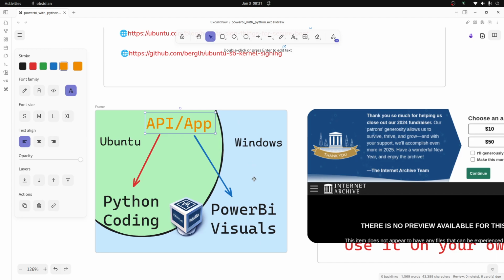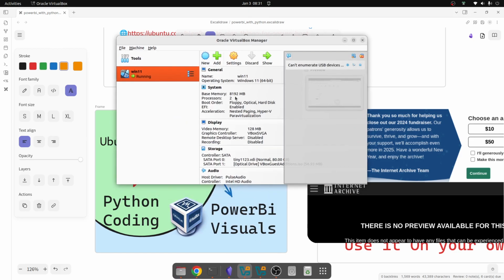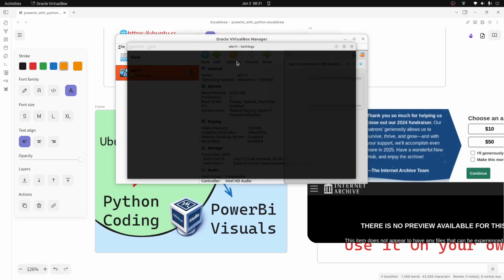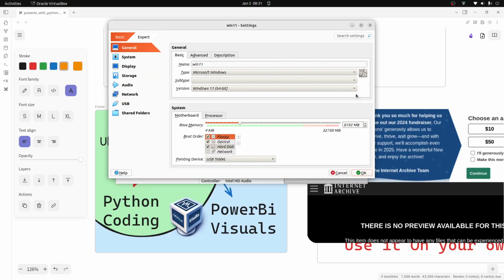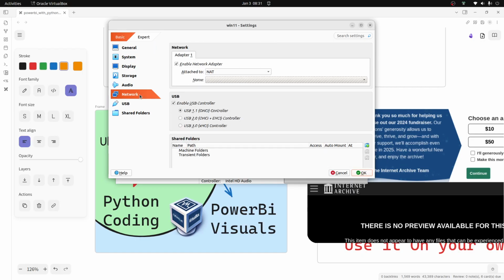And in order to do that, you need to have the necessary network adapters already set. So if you come into your VirtualBox setup, and if you go into your network adapters, you can see it is attached to a network address translator or translation device, which means that your VirtualBox guest operating system can directly connect to the internet without any challenge.